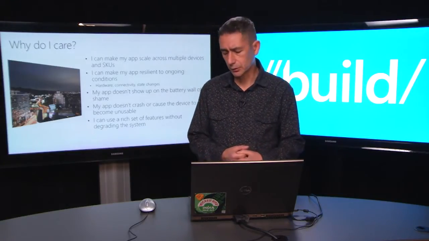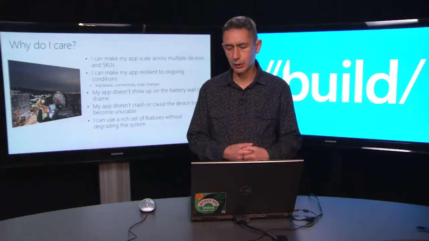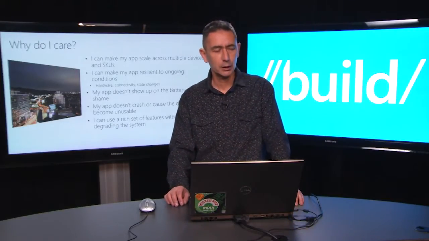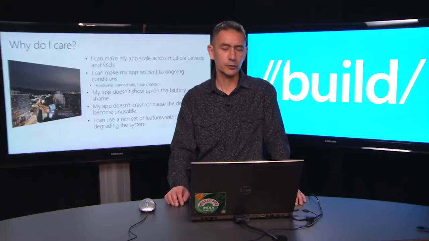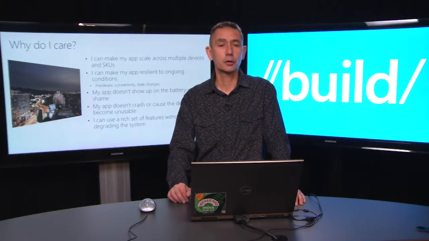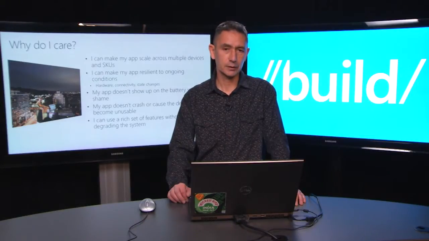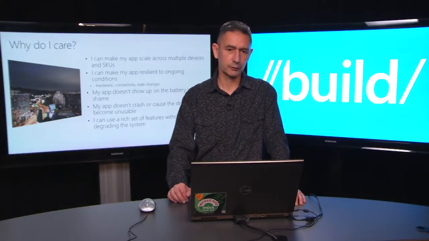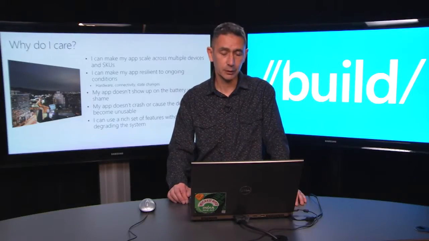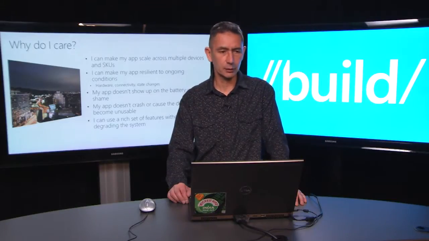And then state changes, and these are changes that are particular to the Windows app platform, where things can change depending on what you're doing. So, for example, if you're a foreground app with UI that the user's interacting with actively in the foreground, then resource policy says that you'll get a certain amount of memory, or up to a certain amount of memory. But if the user switches away and navigates to some other app, then the previous app is no longer the foreground app. It's no longer being interacted with. And so its resource grants change.